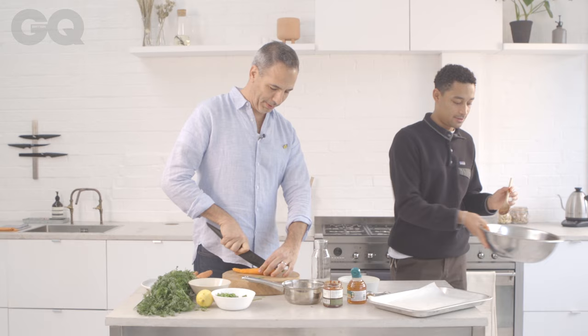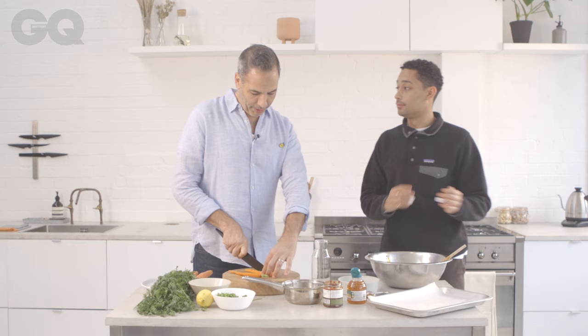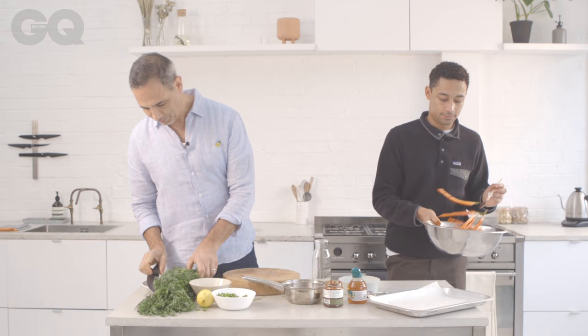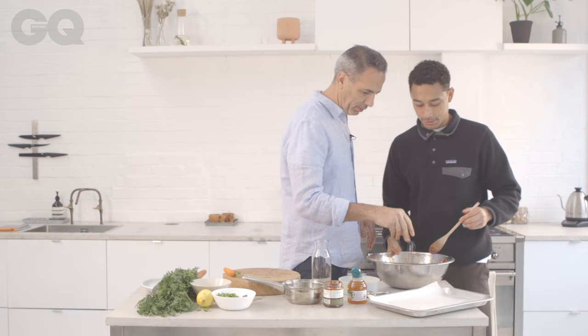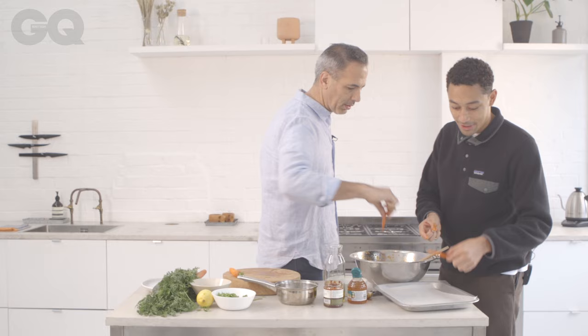This is all about bringing out the sweetness. This works so well because the carrots are sweet and the harissa is spicy, and all those North African flavours work really well together. Now all you need to do is spread this on the tray and we're ready to go. Did you put salt in? You can always have more salt. I used to watch Rick Stein on TV when I was younger — he always put so much salt on everything. He was my favourite.